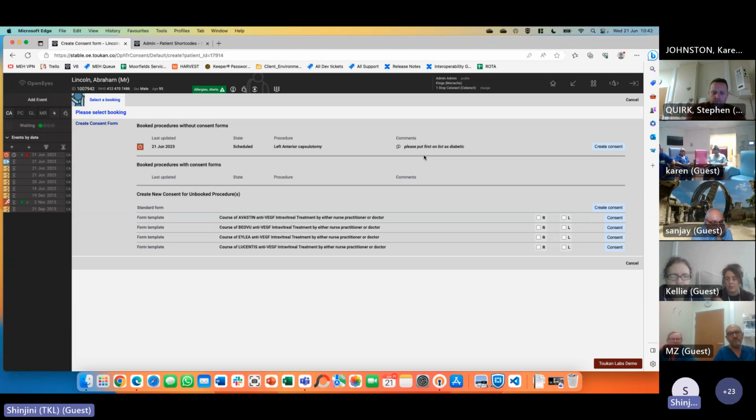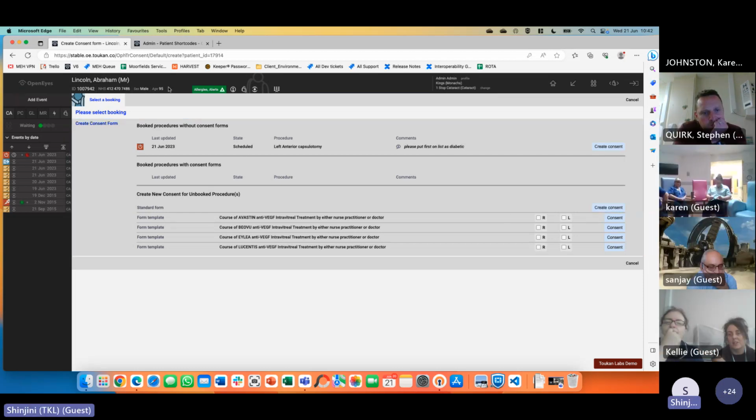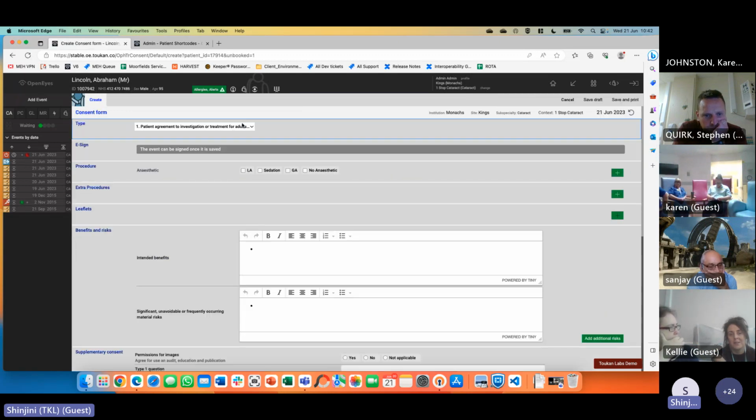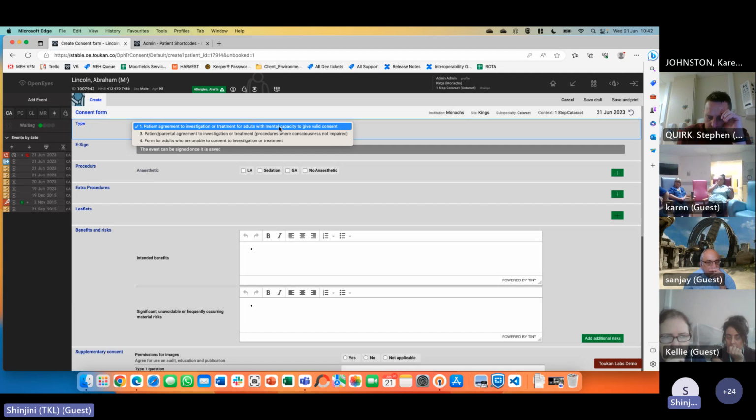Now, when I said create consent form event, you can either pick up a standard form. This patient is 95, so it will only show the form 1, 3, and 4. 2 is for children. So I'll select 1, the standard one for when the adult has mental capacity giving consent.